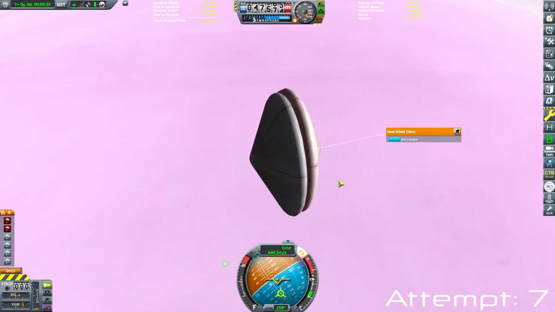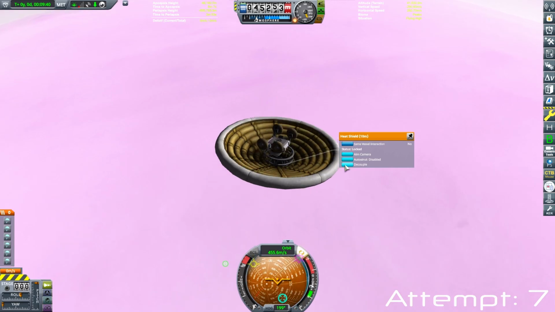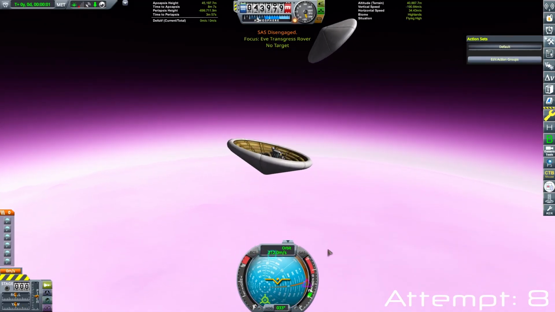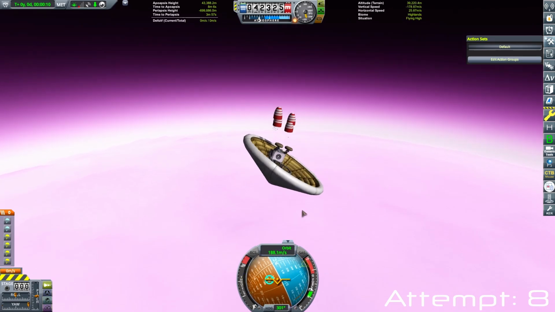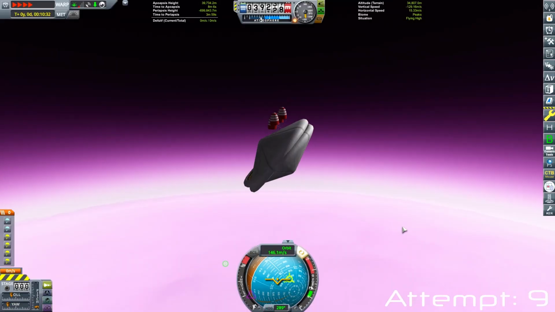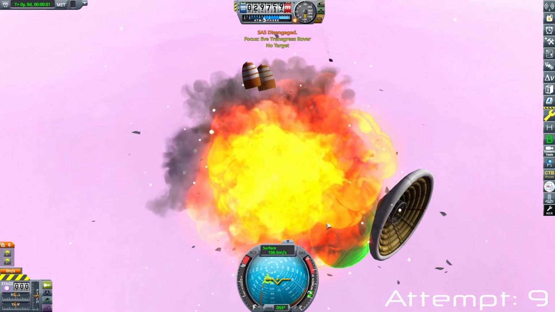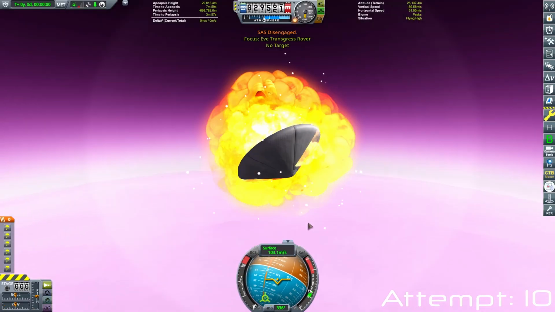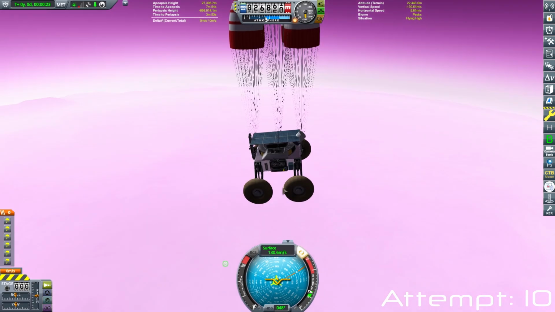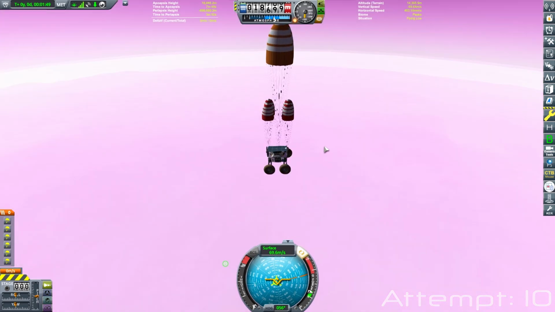Broken. Why? Oh, well, something broke. A lot of things broke. Well, something broke, but it wasn't the parachute. I think we have everything. I don't know what caused this to be different than the other time.